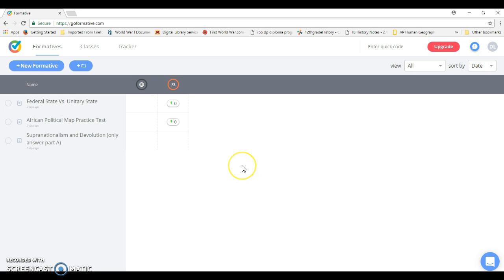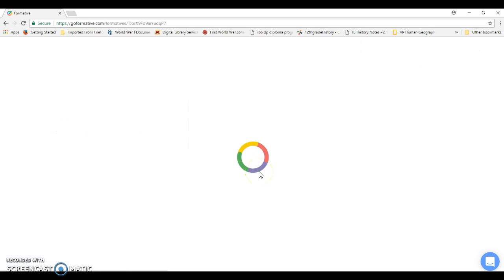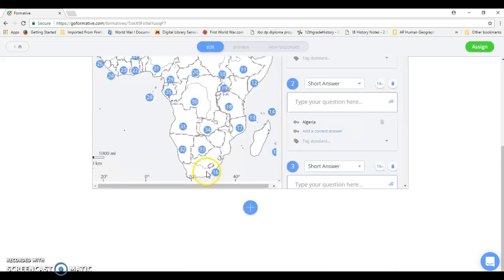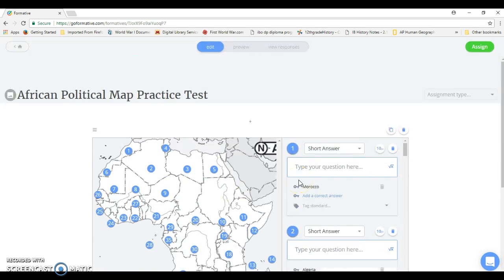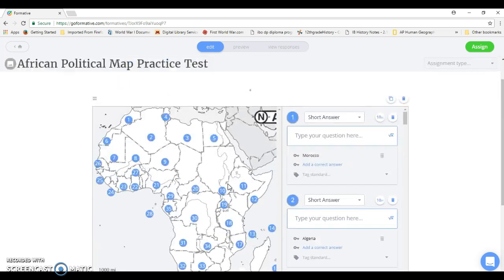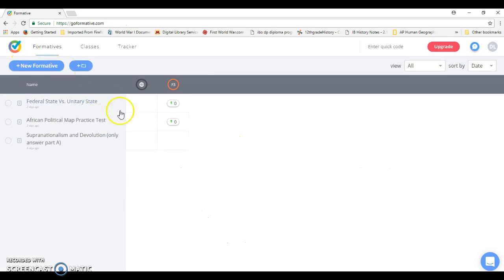we go through this. So you can see over here I have a few formative assessments that I have kind of played around with creating. When you sign up, you have access to previously created formative assessments, and so you can click in and now you have the ability to assign a formative assessment that has already been created by someone else to your students with answer keys, everything like that, okay?